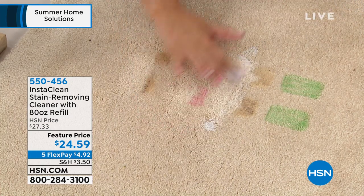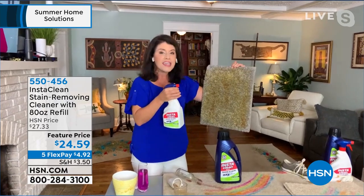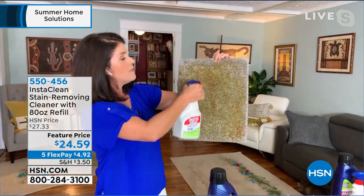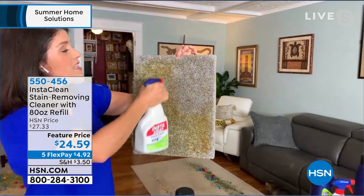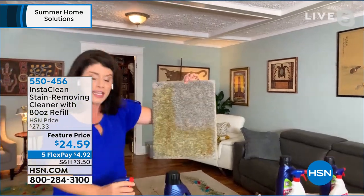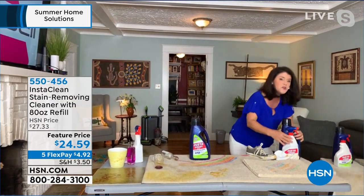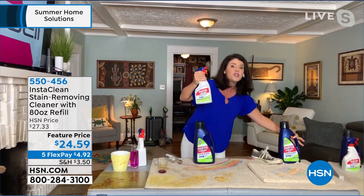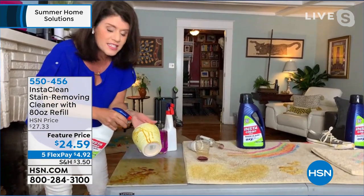Exactly. If you have a smoker in your home or a chair that you always sit in after the gym, give it a spray. Here's my blue carpet — as soon as InstaClean hits it, this is just your oxygen stain destroyer. It smells fresh, but this could be melted pasta sauce or motor oil. Look at the difference. I'm going to walk away — I'm not going to blot it, I don't have to touch it. You're getting the 80-ounce bottle and the 32-ounce bottle. And it's not just for your soft stuff — I use it on my glass.